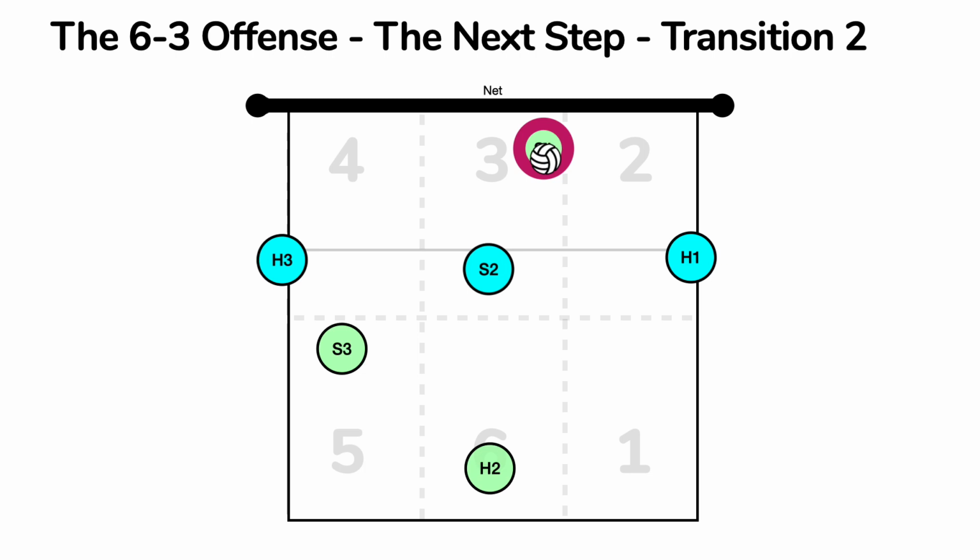So that setter has to be thinking when they're playing defense in zone 1, right back, they need to think, oh, I've got to get to the net. If that ball comes over the net, I need to get good at getting to the net and setting that ball to one of 3 hitters. So they also have to think, not just, I got to get to the net, but who am I going to set the ball to?